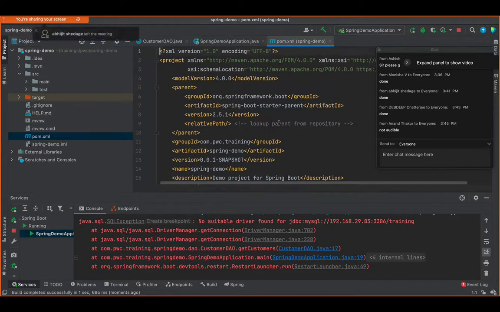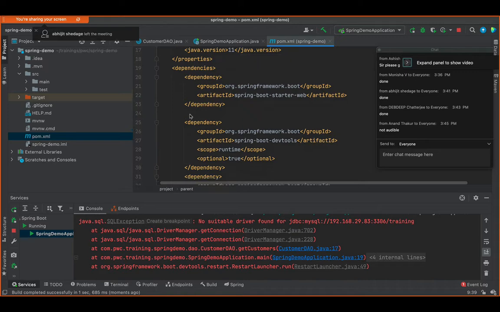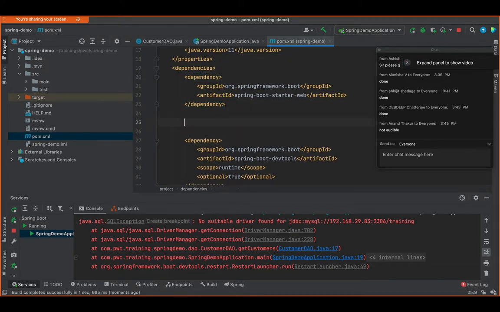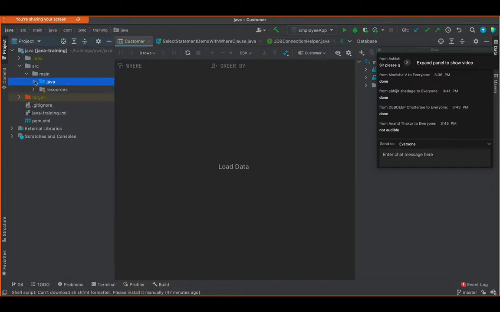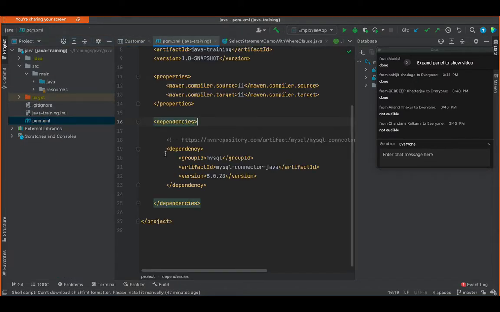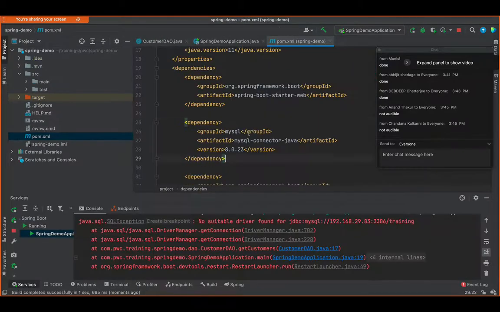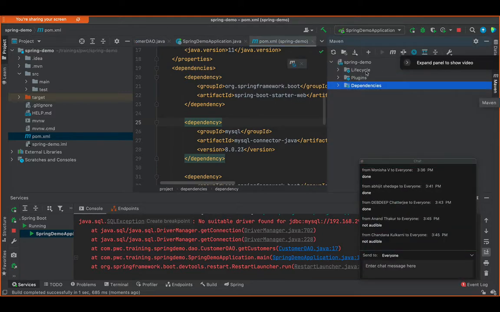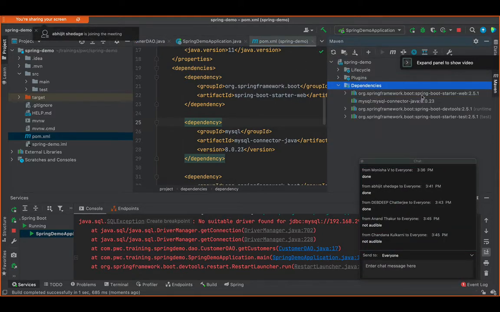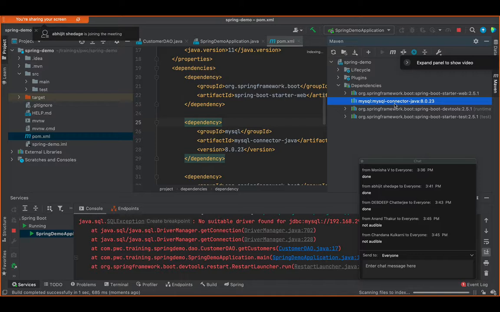We are supposed to go to our pom.xml file, and you see there are dependencies already there. We are going to add yet another dependency, which is already in the pom.xml file of our previous application. You can see this MySQL dependency. So I go back here and add that MySQL dependency. I'll save, go to Maven and refresh, and make sure I get my MySQL connector here. See this? I'm getting the MySQL connector here.